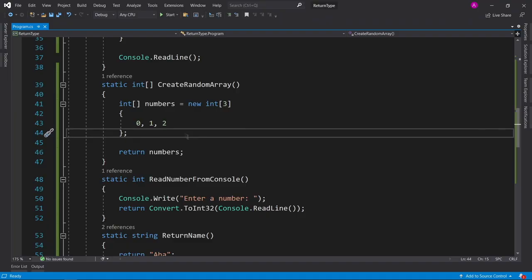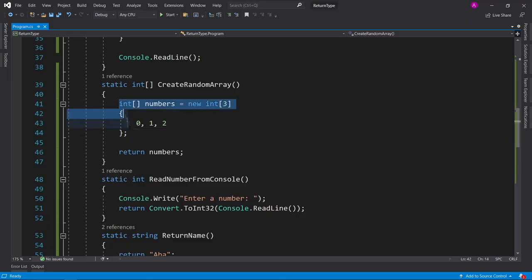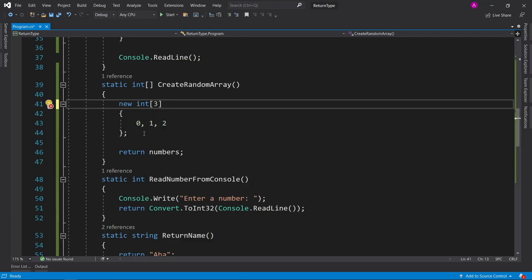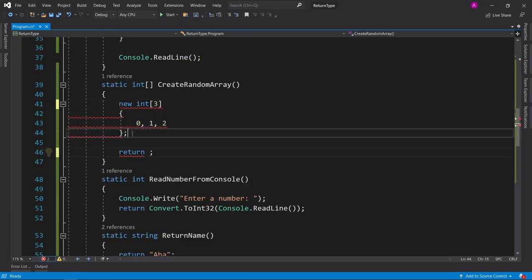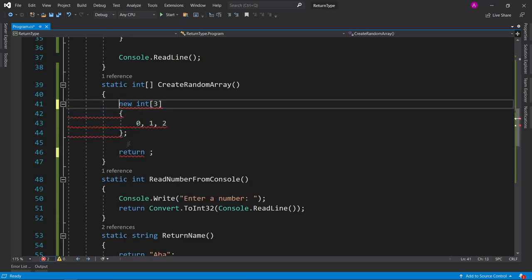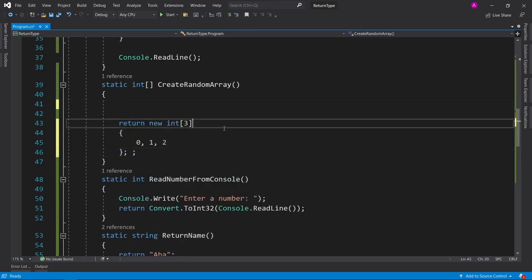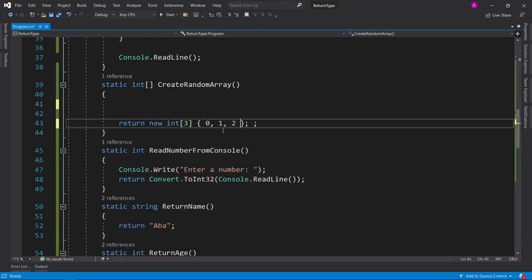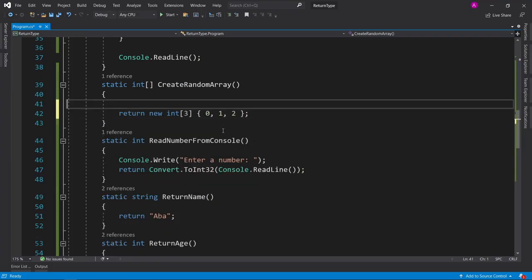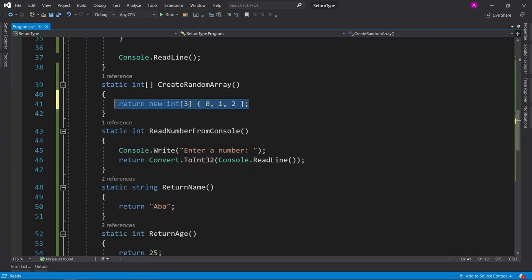Of course, if you don't like this notation, then what you can do is you make it a lot easier. You don't even need to make a new variable, you can actually just return the integer just like this. So if we place this straight inside here, actually just make it on one line just so it looks a bit neater, then there you go. We have our entire function reduced to one line.